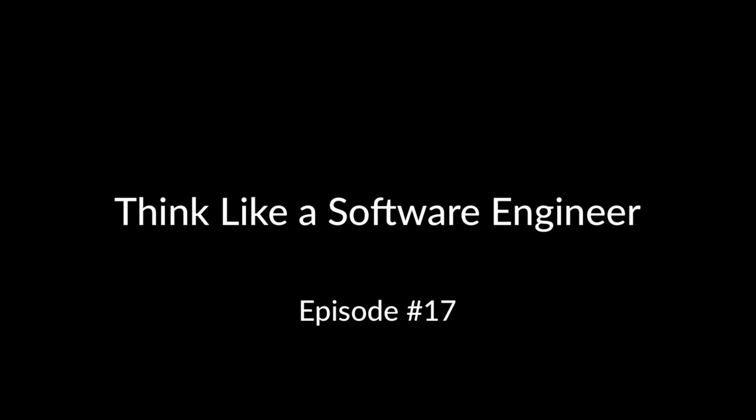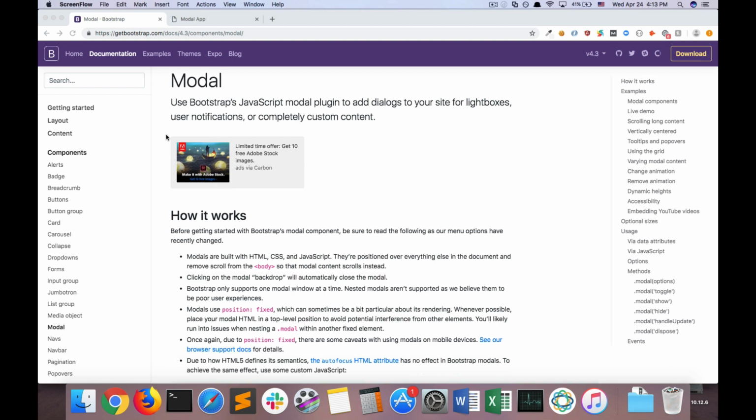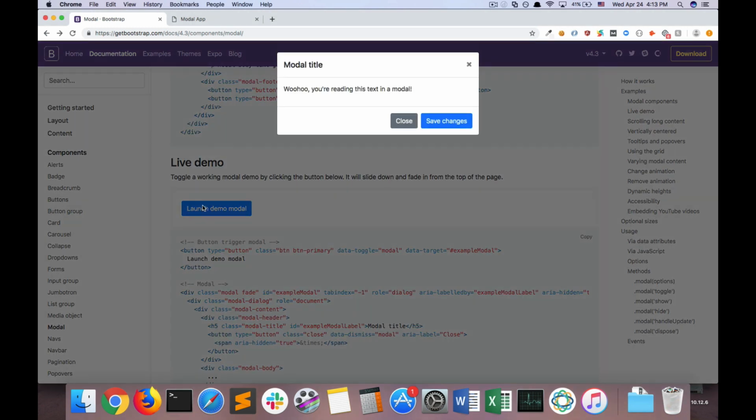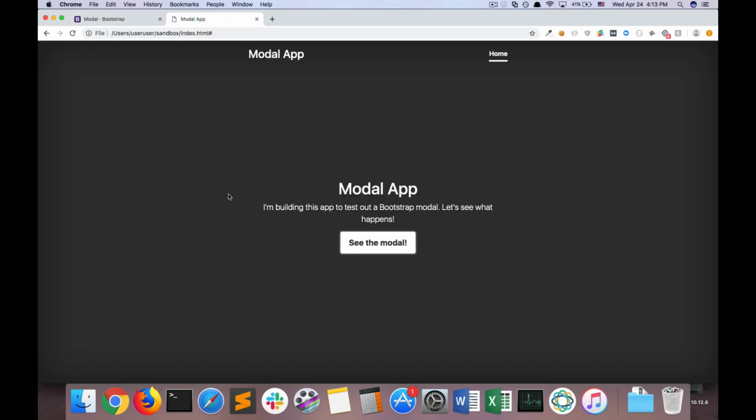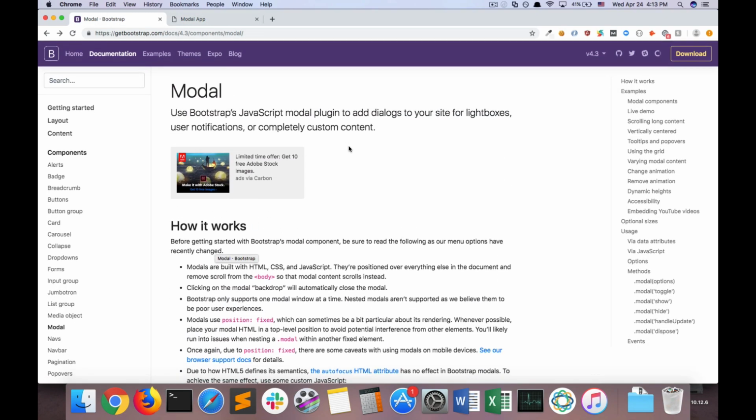In this week's episode, I'm going to show you an amazing trick when reading documentation of how to save yourself hours of time and headaches. Okay, in front of me I have the documentation of how to create a modal window using Bootstrap. A modal window is one of those pop-up windows as follows. So you've seen these before. These are called modals. I would like to add a modal window to this sample app. My goal is to make it that a modal window pops up when I click this button. Right now when I click it, nothing happens. So let's take a look at the documentation.